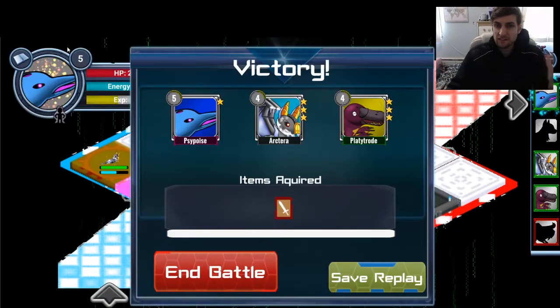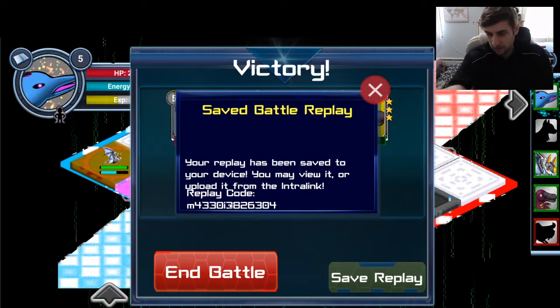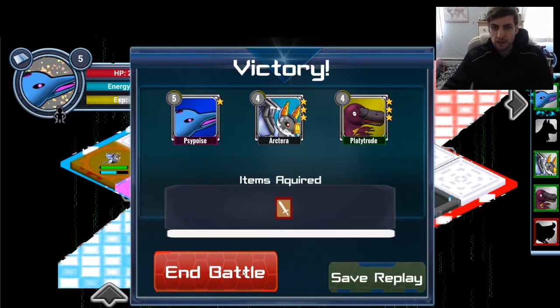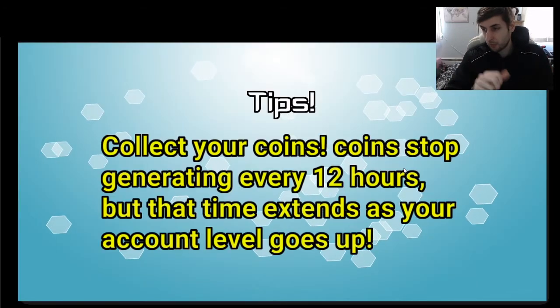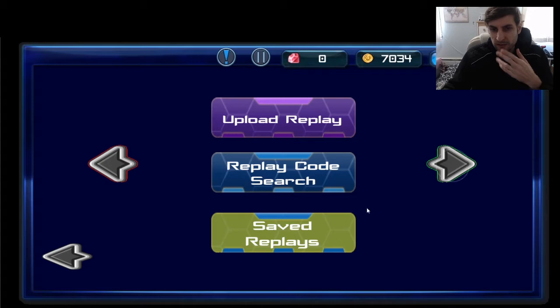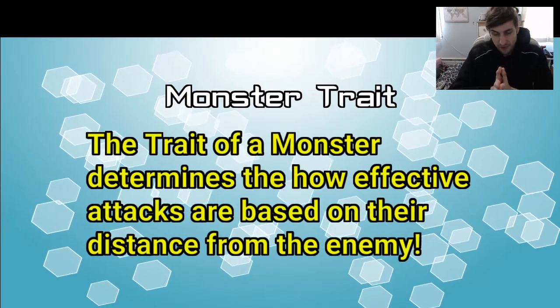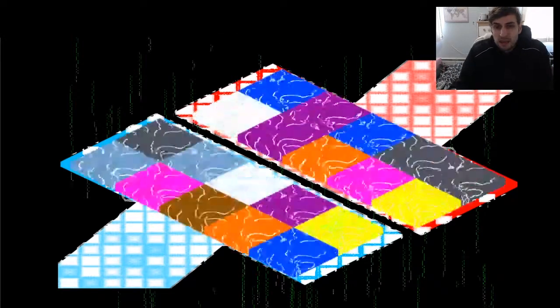So this is the battle here. We'll save the replay. That's the replay code. Obviously, I've got to format it a little differently, but whatever. We'll end the battle and go to the intro link, which is the place where downloaded teams and saved replays are. The replay we are working on is this one. We'll watch the replay and make sure that everything is the same.